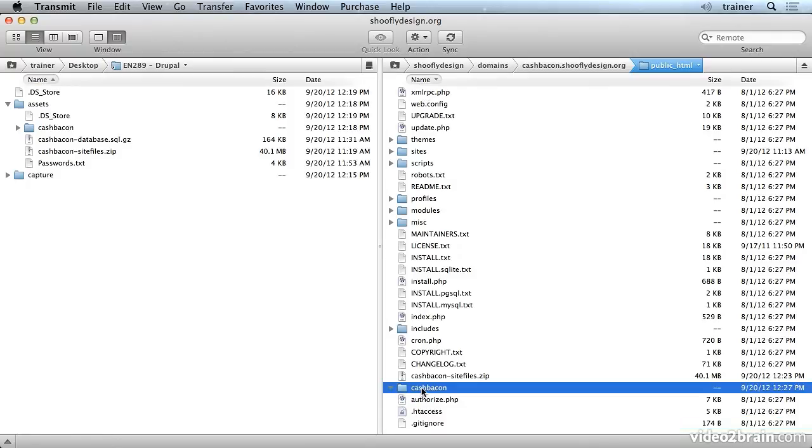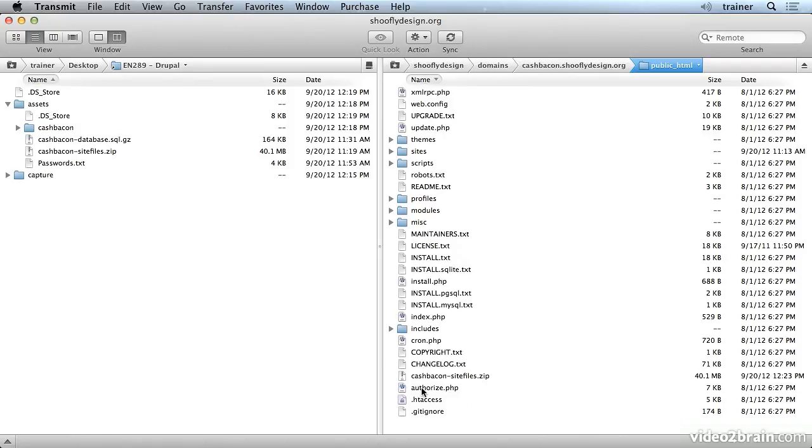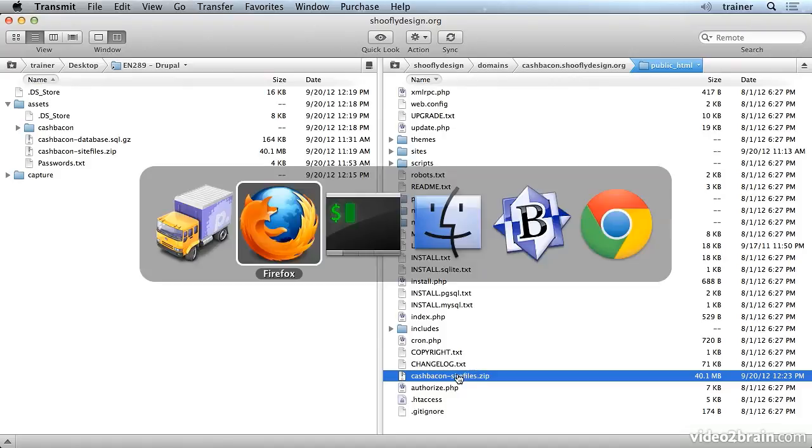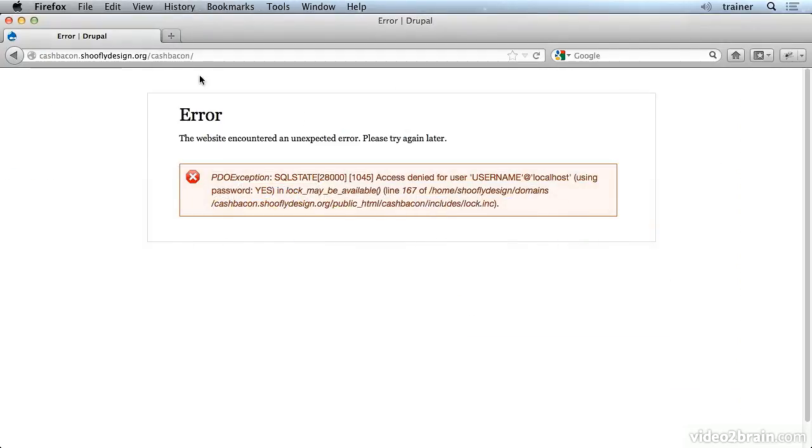So now I can delete the CacheBacon folder, and if you've uploaded this as a zip file, you can delete it or do whatever you want with it. You won't need it anymore. But if I switch back to my web browser, and now strip off the CacheBacon folder name, and reload this, I get the same error. But the error is coming from Drupal, so again, at this point, that's good. What we'll need to do next is load up a database so this actually becomes meaningful. So we've now gone over how to take this full set of Drupal files and upload them to your web hosting account.